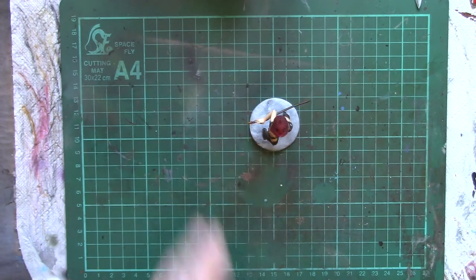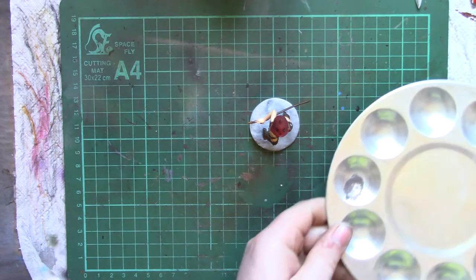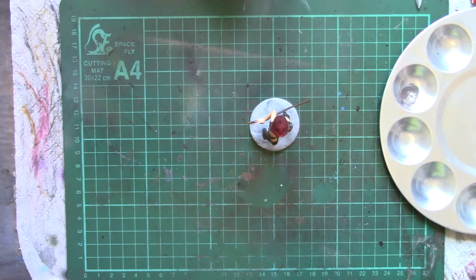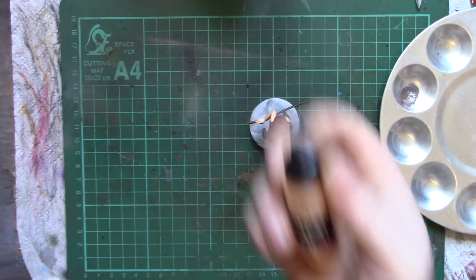Now, here's where leaving all my previously used paints out on the bench comes in useful, because I now know exactly which paint I used on the flesh and every other part. I'm just gonna give my paint palette a bit of a clean out, and I'll put it just in shot there. Originally what we used for the base colour on the flesh was, surprise surprise, Game Air Flesh, just the flesh colour.